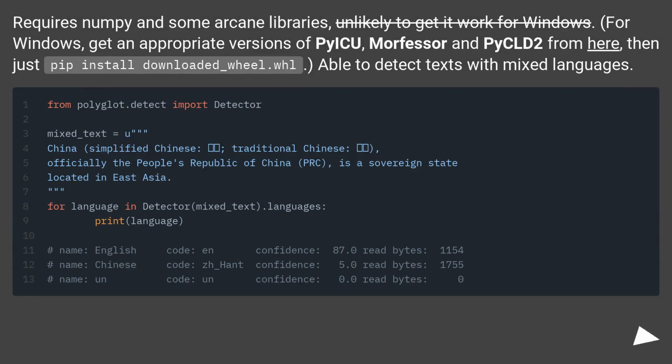2. Polyglot. Requires NumPy and some arcane libraries. For Windows, get appropriate versions of PyICU, Morfessor and PyCLD2 from here, then just pip install downloaded_file.whl. Able to detect text with mixed languages.